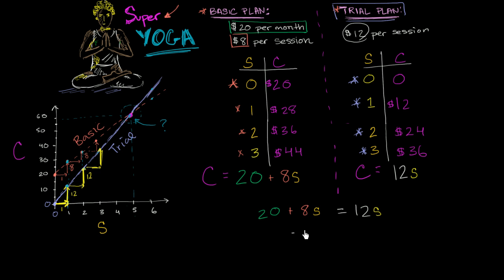Well, the easiest thing I can think of is to subtract 8S from the left-hand side. But I can't just do that. If I do that, then this equality won't hold. These things were equal to each other. If I just subtract from one side, the left-hand side won't be equal to the right-hand side. In order for them to be equal, I have to do the same thing on the right-hand side. And once I do that, on the left-hand side, these two characters negate each other, and I'm just left with 20. And on the right-hand side, if I have 12 S's and I take away 8 of the S's, I'm left with 4 S's. So it's equal to 4 times S.